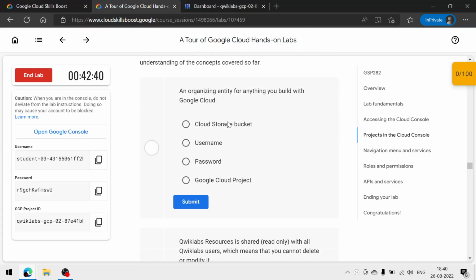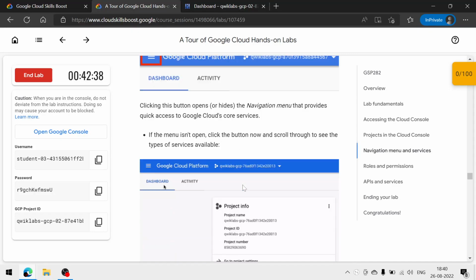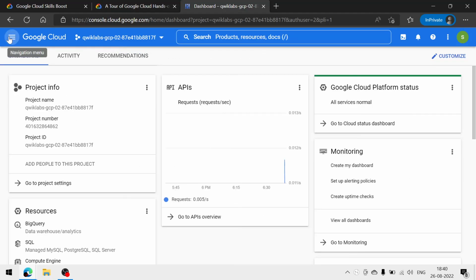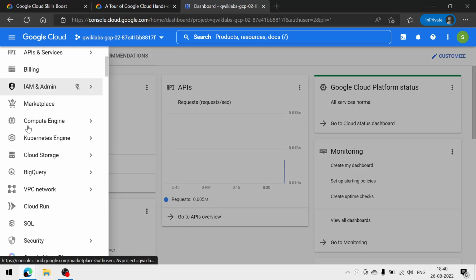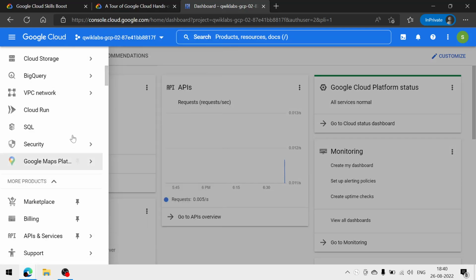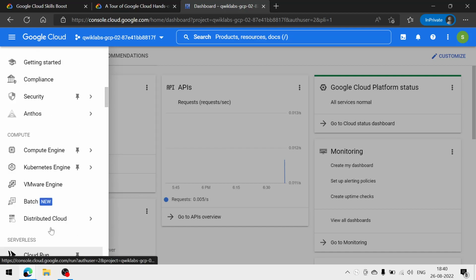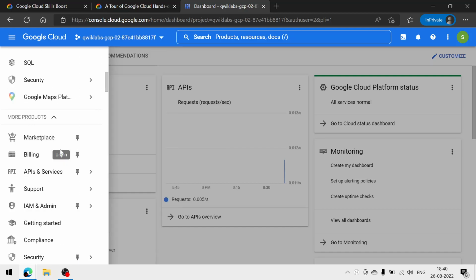And they have told us to go to the navigation menu. In the navigation menu you have the different services provided by Google Cloud. You will be exploring so many services in this GCCF journey.